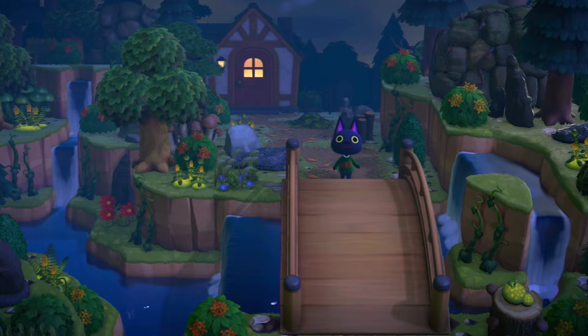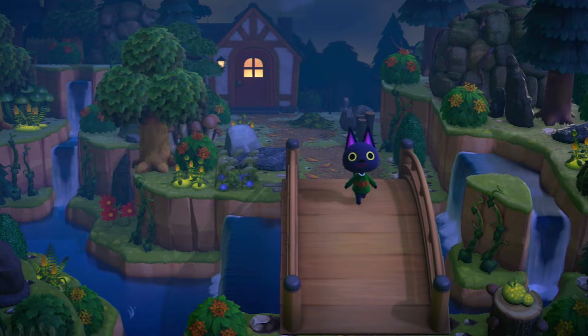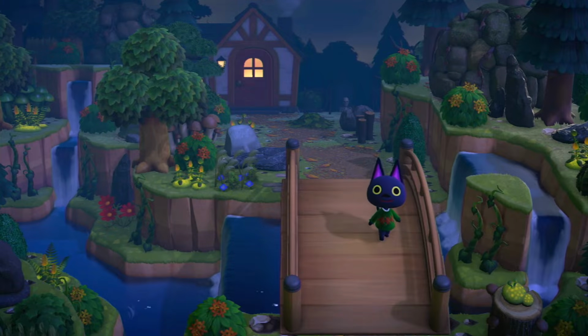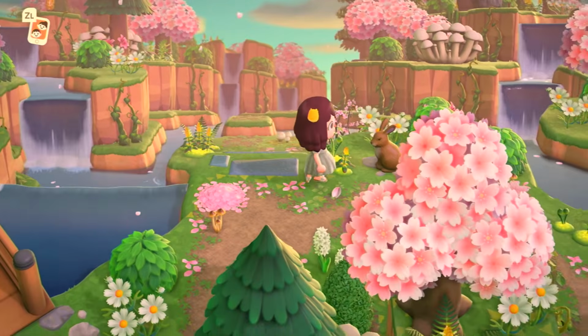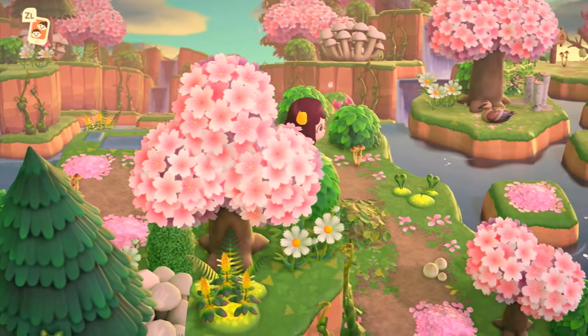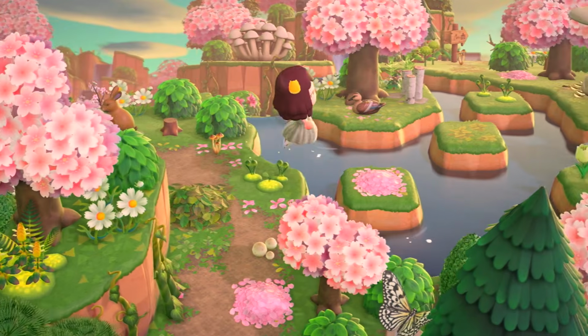Just play around. Don't be afraid to experiment with your builds and refine them. I am constantly building up an area and then just tearing it down and rebuilding something again until I'm happy with what I have. And that's perfectly okay. Just keep practicing terraforming and it'll get easier for you. I have definitely improved on my terraforming skills since my very first island.